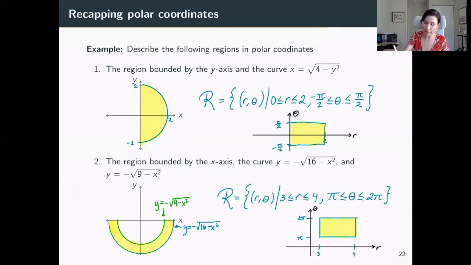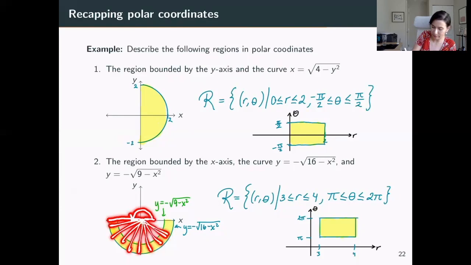You should have gotten this as your expression for the region defined here in 2. The key here to note is that r is always going to be positive. So here we've got that +3 radius to a +4 radius, taking our radii here, while our theta value is going to range from pi all the way to 2 pi.